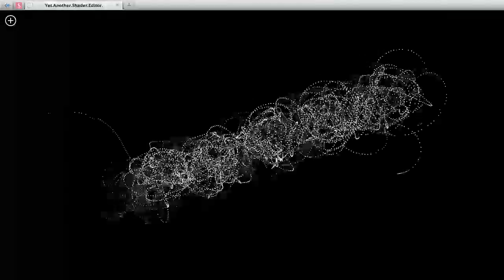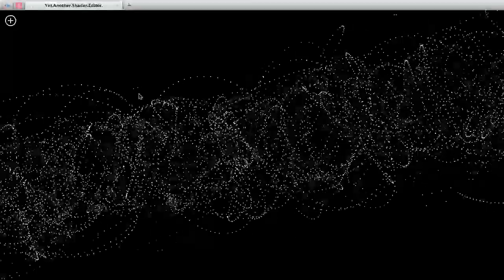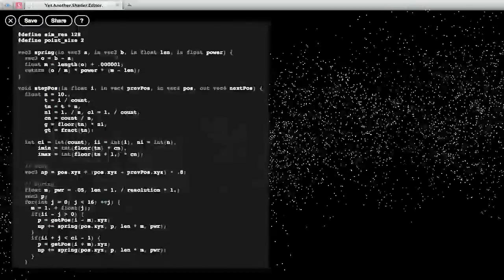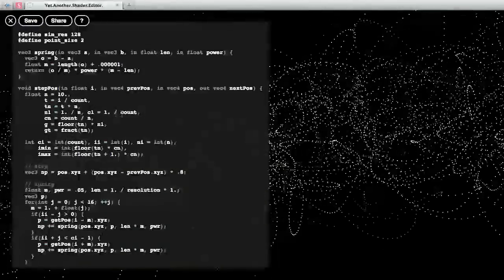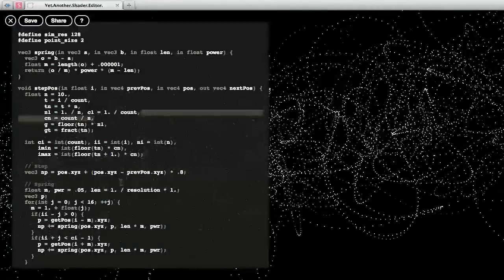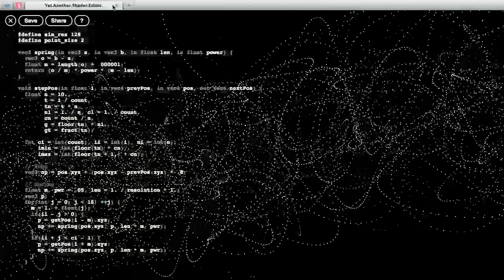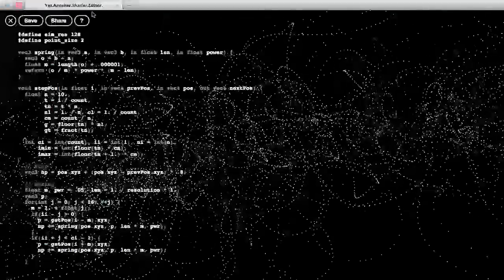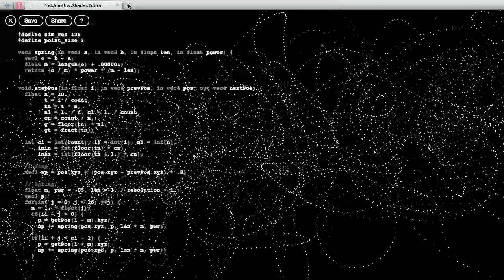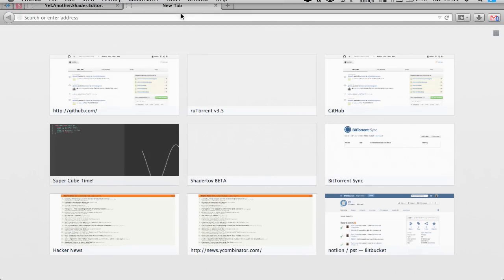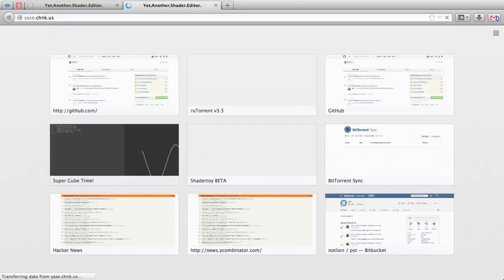So we have the result and the shader on the left here. This is one of the more complex shaders. If you were to just go there without anything, and I show the navigation, you would see this, which is a much simpler shader.